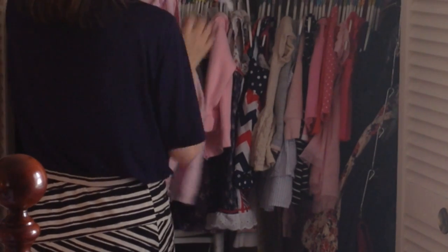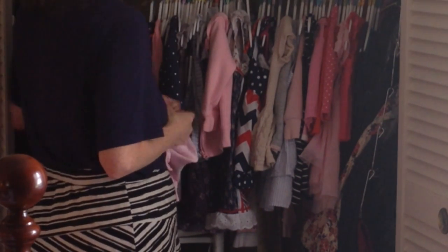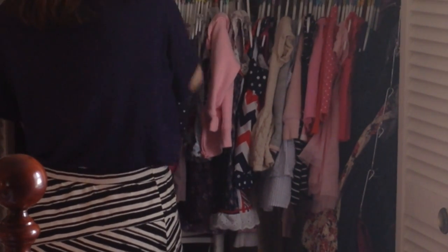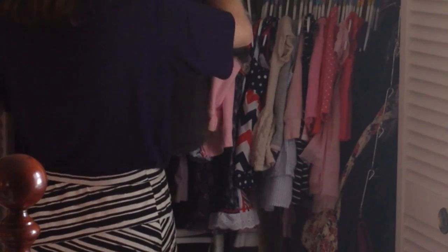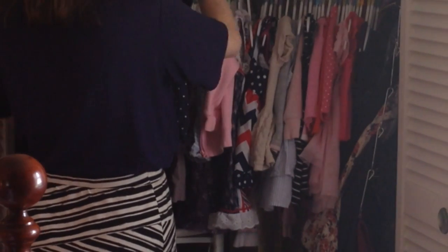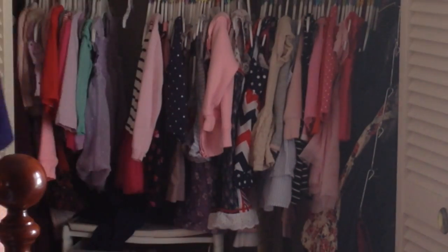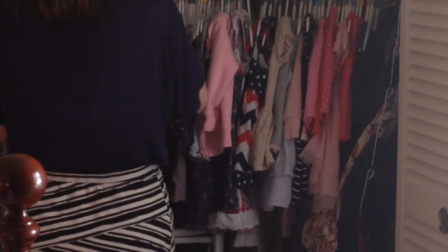And she's fitting mostly in 12 month and 18 month stuff now. And there's a few 24 month items that she kind of fits into, but not perfect. But since she'll be wearing those eventually, I left those in there as well. But yeah, just pulling out the stuff that she's outgrown, and I left a few long-sleeved items in there just in case there's a cool night or a day, to make sure that she has something to keep her warm, although it's been really warm here lately, so not so much of an issue, but just in case.